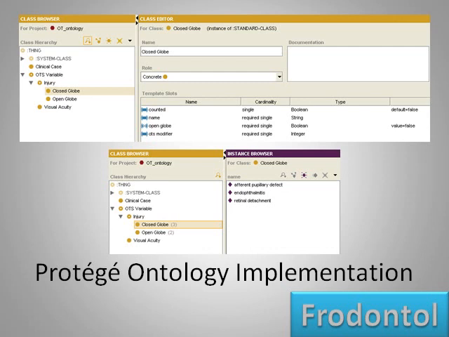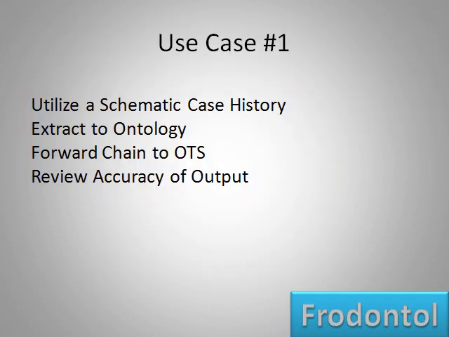Here you can see the implementation of this ontology in a frame-based approach through Protege, which we used to develop the structure of the ontology prior to beginning our implementation of the code. The code was designed to operate in two separate formats. The first being an individual analysis case, in which one case of ocular injury was analyzed through the program, and here we put in a schematic case history, and in this implementation, this is extracted to the ontology.